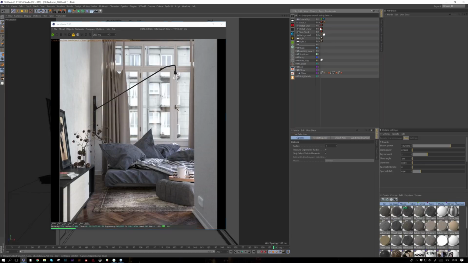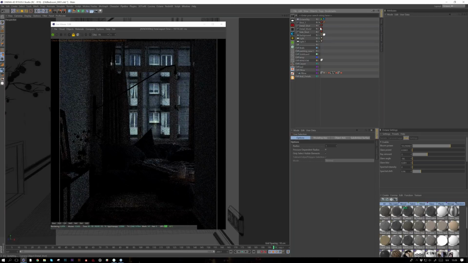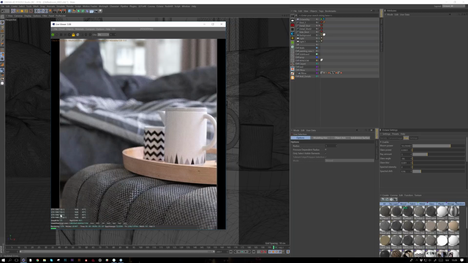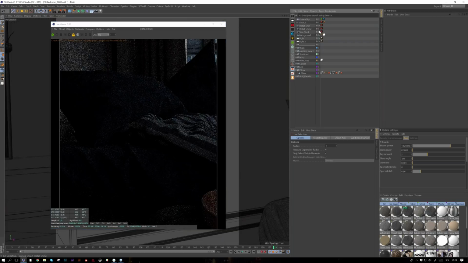For instance, if you want to create an animation, it only takes a couple of minutes, especially if you have a couple of graphics cards. I have 4 here, and it works very well, so I can easily create an animation from this. For me, working this way, I find it easier to find nice compositions, nice areas with nice lighting.